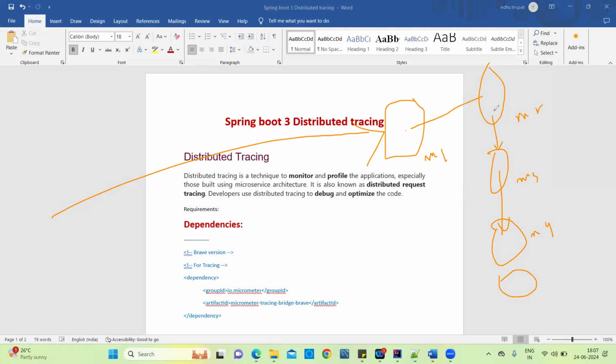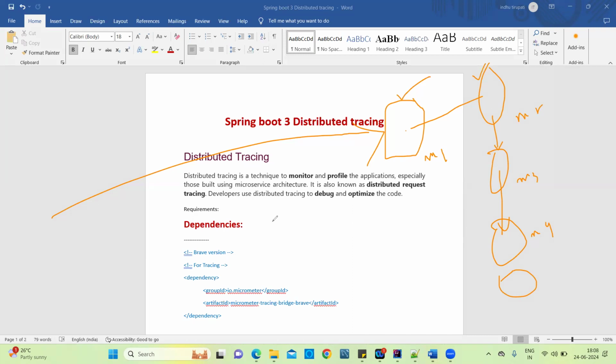So let's say you want to trace this entire call, what has happened in this service and in that service. Generally, we can go into the logs and verify it. But there is a big problem. In case of any problem, or if you want to trace some data that is mismatched, we can go through the logs. But in a microservice environment, everybody faces so much trouble: how can we trace the entire request log? That is a problem.